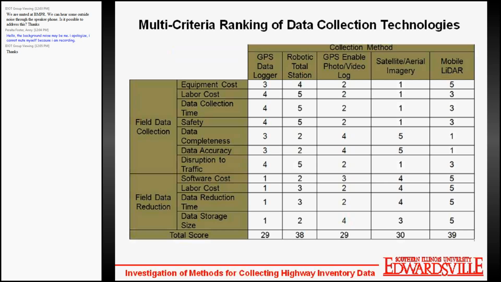So we use a scale of 1 to 5. Oh, 1 is the best. Okay, 1 is the best, and 5 is the worst-case scenario. We try to rank each method based on this scale, and we add all these together, and the method with the lowest score probably comes out with the higher ranking. Because different agencies may give different weight to each of these items, we would like to collect input from agencies for the weight of each of these criteria. Then we can estimate a weighted total score for each method to give a final ranking for the data collection technology.